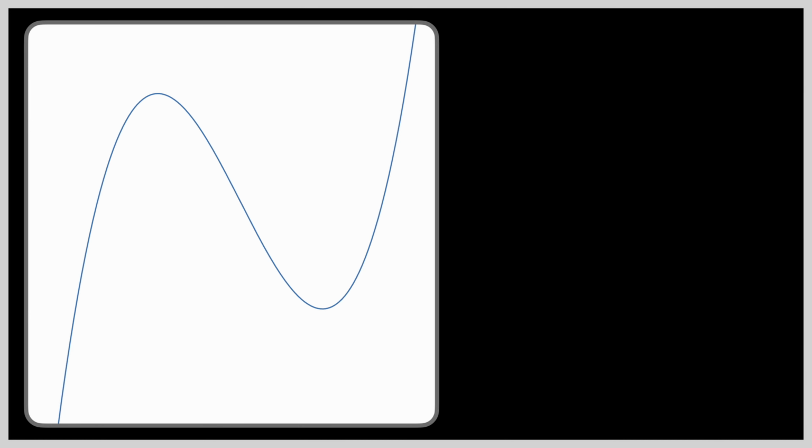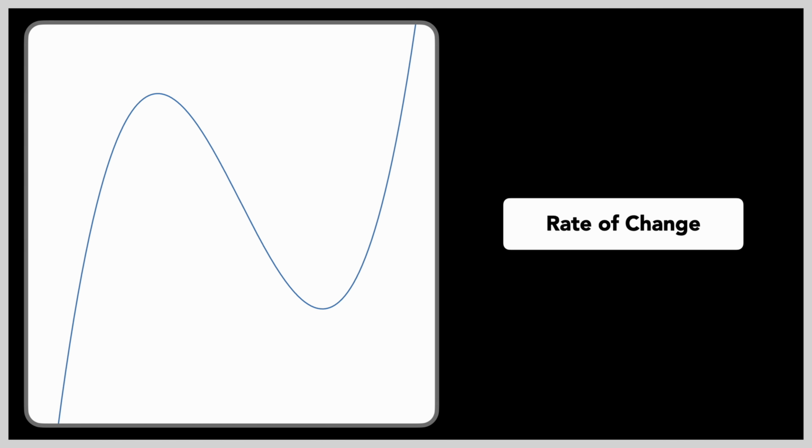Differentiation is all about studying how a function changes or how its values shift as we move along its graph. It allows us to calculate the rate of change, the slope, or the steepness of a function at any given point. Imagine you're looking at a curved graph, representing some function. At each point on that curve, we can draw a straight line tangent to the curve. The slope of that tangent line tells us how rapidly the function is changing at that specific point.